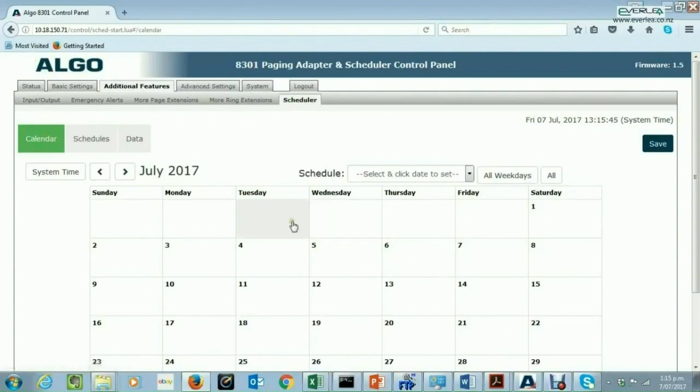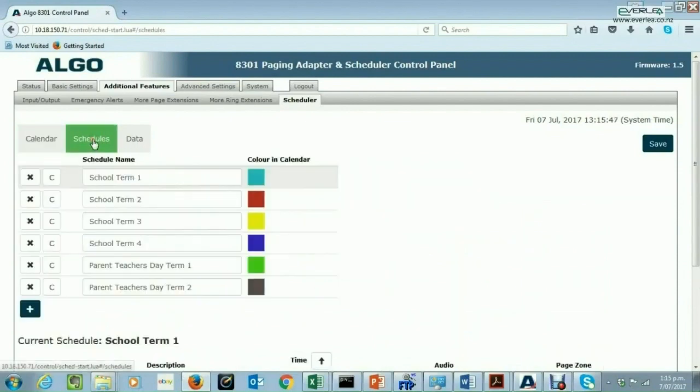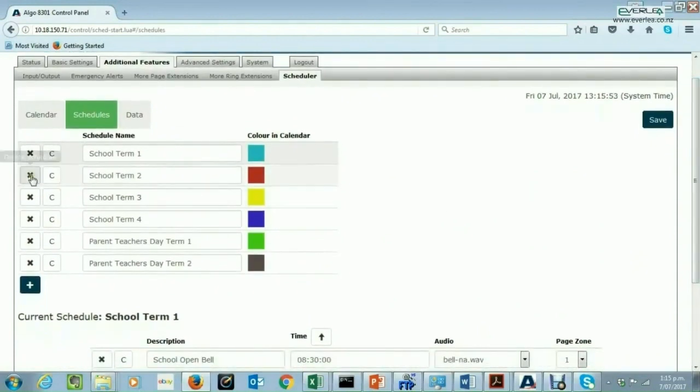We've got the calendar here, and we've got the actual schedules. Let's start off with the schedules. First of all is the schedule name. This is where you can create an actual schedule. In this case we've got term 1, term 2, term 3, etc. We can color code them. You'll see why we do that in a minute. And then to add them, we just click on this add schedule, and away we go.